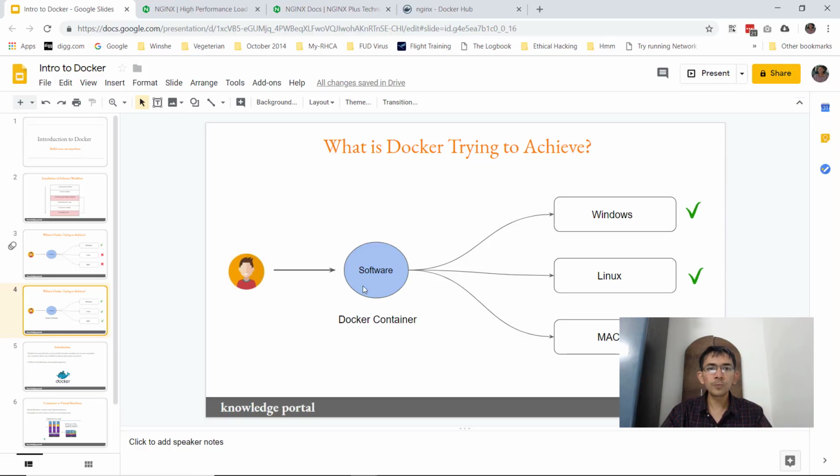So with this, I hope you understood the high level overview on what Docker is all about. Now, one great thing, in fact, two advantages we just saw. One was nginx was not supported in Windows, but through the Docker container, it is perfectly working.